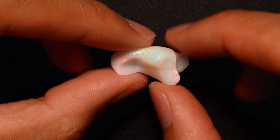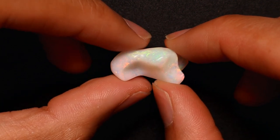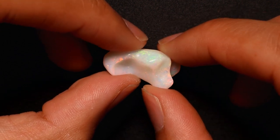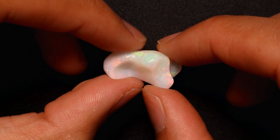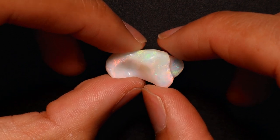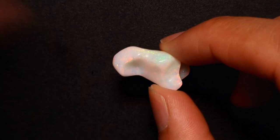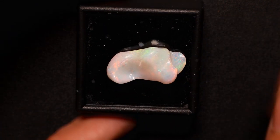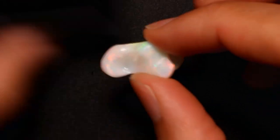I've also actually found another inclusion on this one that I'm thinking of getting rid of, but that will mean losing a bit more weight. Not much, maybe a tenth of a carat or less. But it is something that I'm going to consider, and I could just quickly do before I chuck it back up in this box and then send it off. It's been a lot of fun. I do like working stones like this.